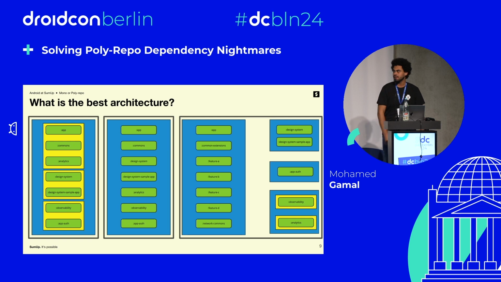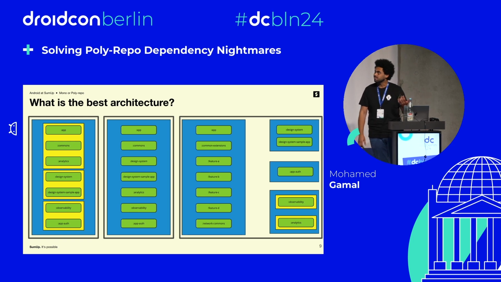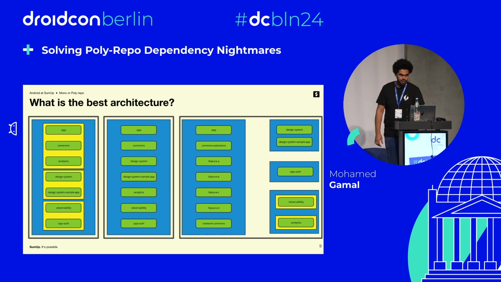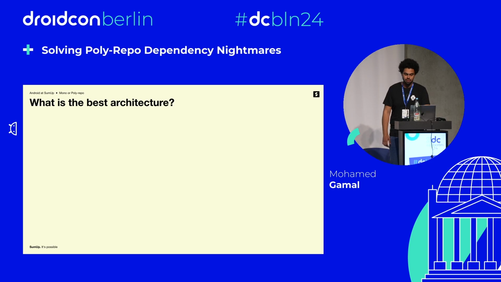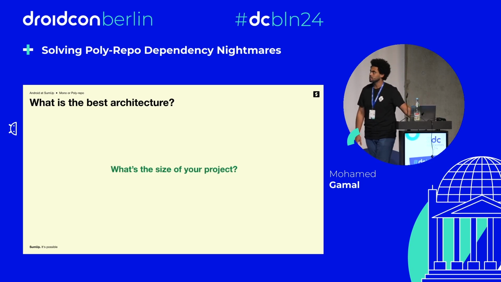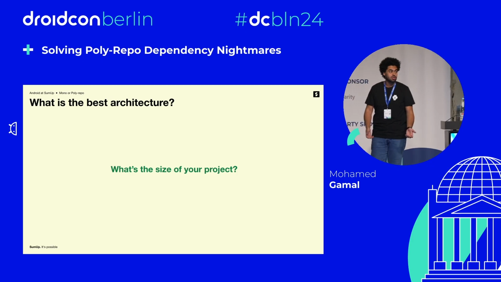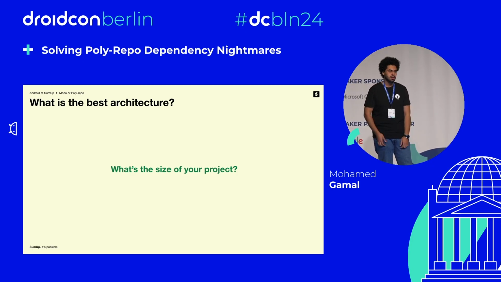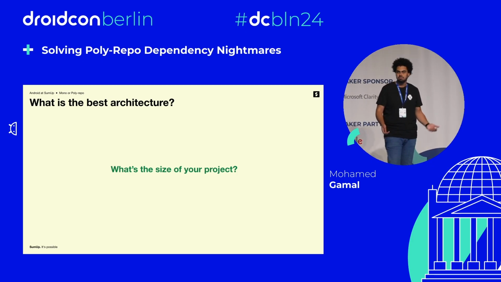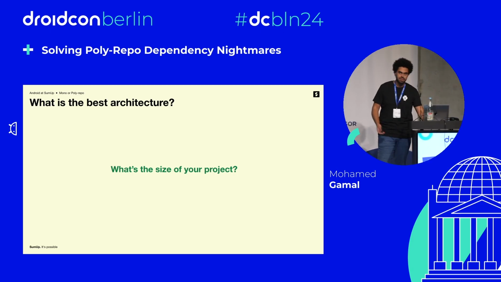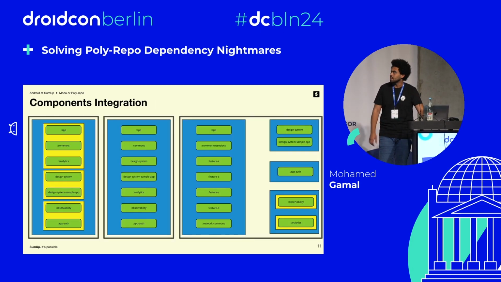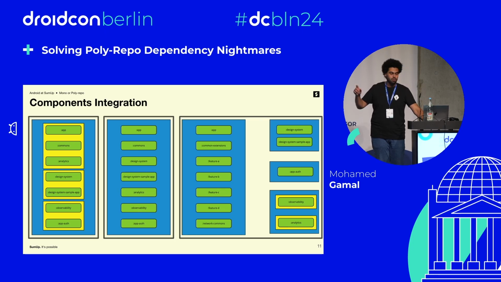And what's the best architecture? I don't think there is a best architecture, if you are waiting for that. I will ask what's the size of the project that you have. Maybe it's a small project. Maybe you just have, I don't know, 10 screens. It's well modularized. So yeah, monolith works perfectly. If it's big, maybe monolith also works perfectly, but let's see some points of comparison.